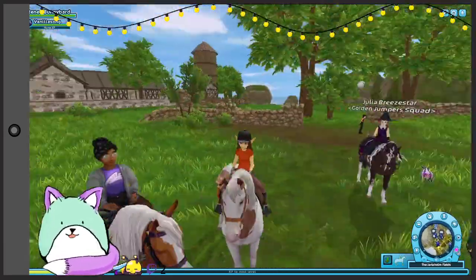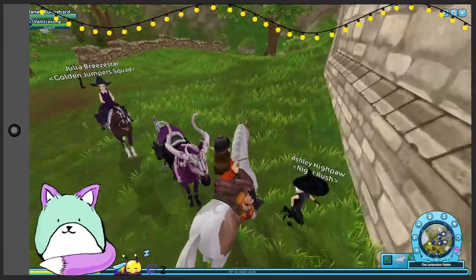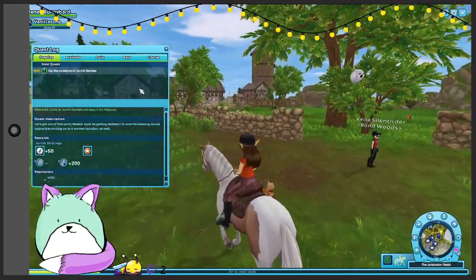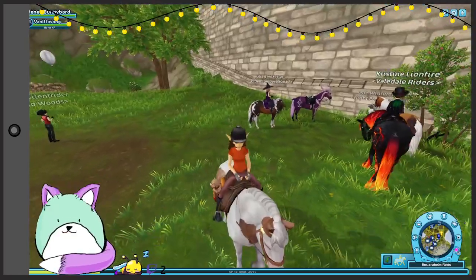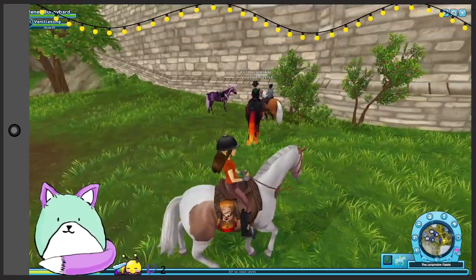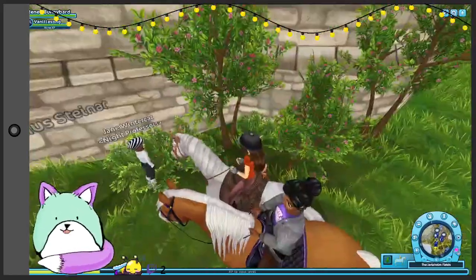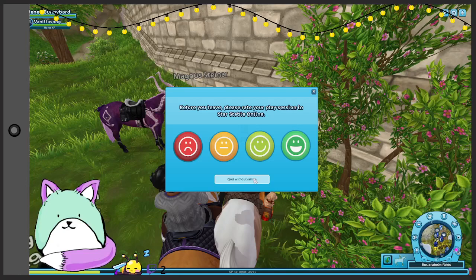What am I supposed to be doing? He's not there. Search for Magnus. I already did that though. I'm so confused. I think I broke the game. Why do I always do this? Every time.